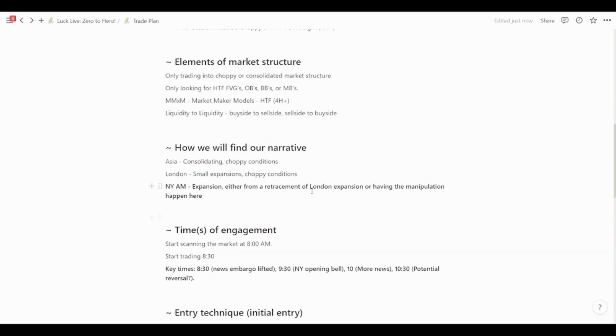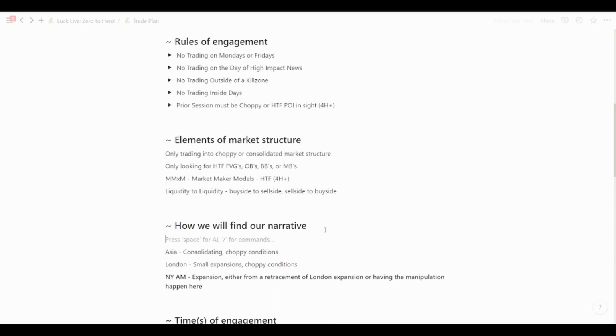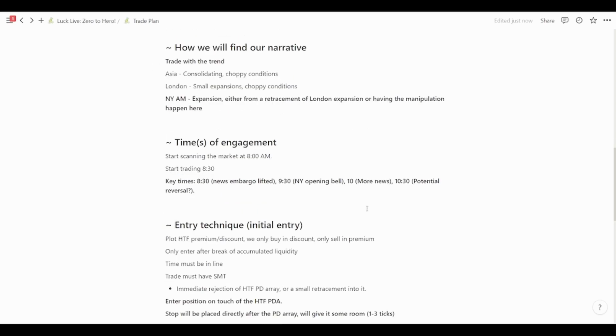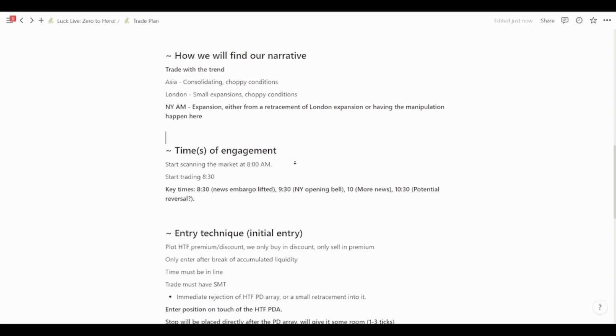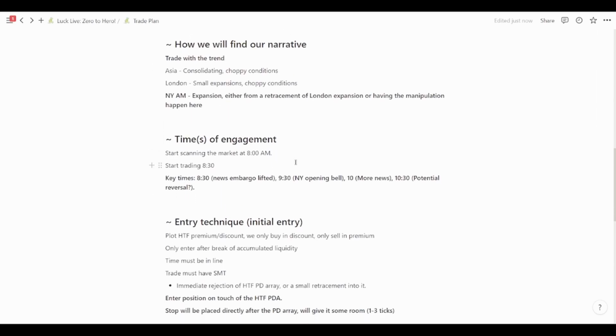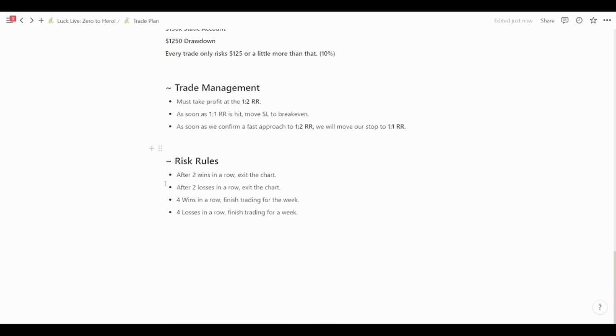And for narrative, again, the biggest thing is trade with the trend. Now, I know a lot of people are going to be looking at this like, how do you know you're trading with the trend? Basically, if on the daily, weekly, or monthly it says we're bullish, that you see bullish order flow, you see a bullish change in the state of delivery, trade longs. Only trade longs. And don't take the mini micro shorts that happen during the day, because it doesn't really make sense for you to do that. You're still going to be trading against the market. Oh, the account's profit target. Sorry, my fault.